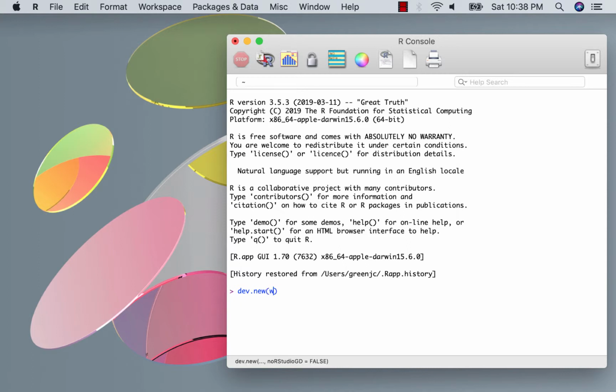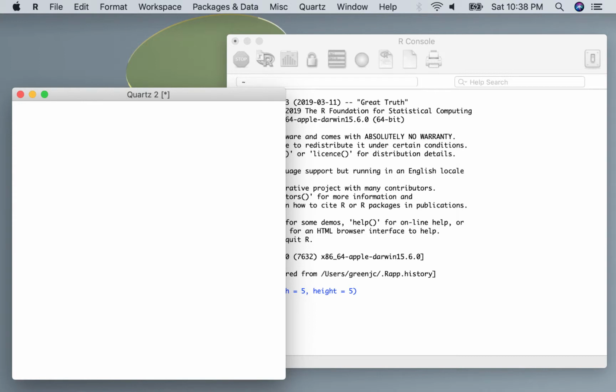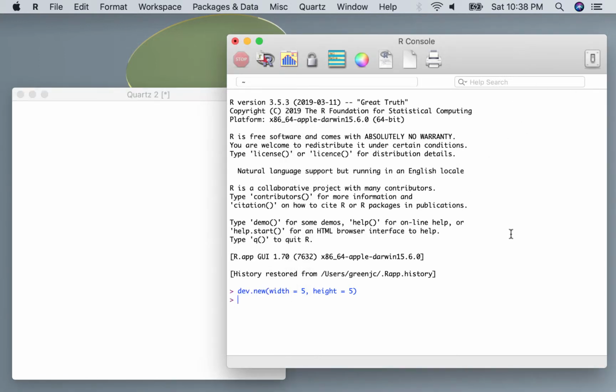Okay, so now I'm going to show you how to make a normal distribution in R. The first thing we do in R is set the size of the graph window. dev.new with width 5, height 5 is just saying give me a graph window with the dimensions of 5 by 5. I think it's 5 inches wide by 5 inches tall. That's the quartz 2. You see it's just a blank window for graphs that we'll use later.